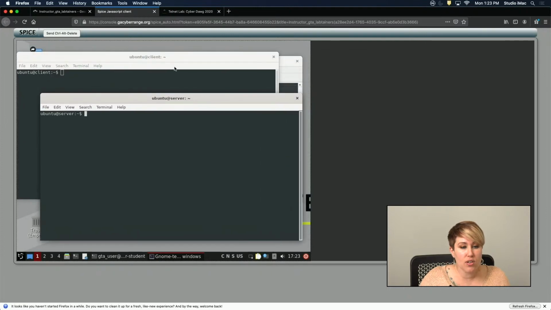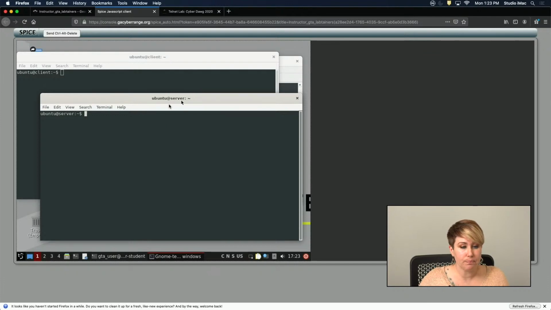Now, I will point out to you that as these containers spin up, you will only ever have terminal access. So you see this particular lab spun up 2 terminals, and if you'll notice at the top of these terminals, they have a name. One is Ubuntu at client, and the other is Ubuntu at server. That is how you will distinguish one Docker from the other. And if you look at the lab prompt, you will be prompted to do certain activities in one terminal versus another. So you'll have specific instructions for what you need to do on the client versus what you need to do on the server.